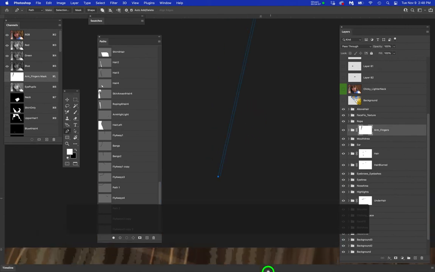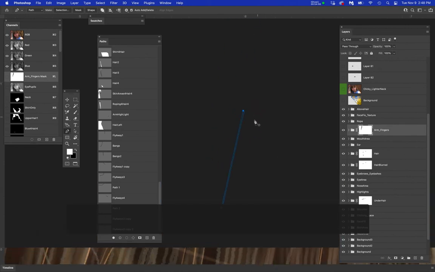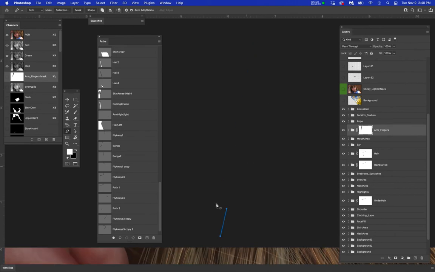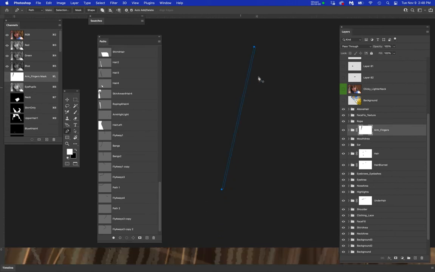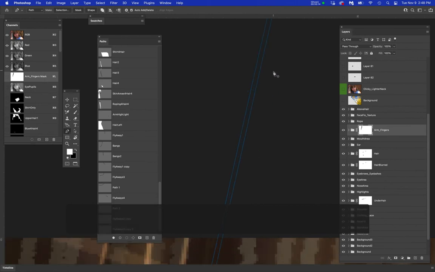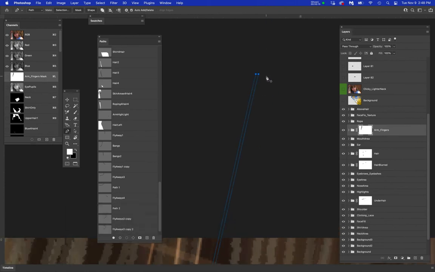Why can't I move this? Okay, let me zoom out, let me zoom in. For some reason it won't let me get any closer to that. I don't know why. Maybe it's just the big file. I can click both of these with the Shift key and move this down just so I can get something that I want to show you. So I'm going to zoom in now. Maybe it's because I didn't hit the F key.